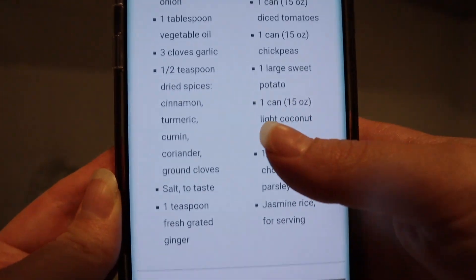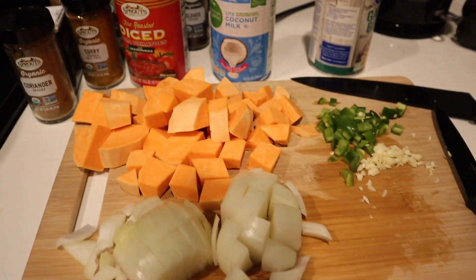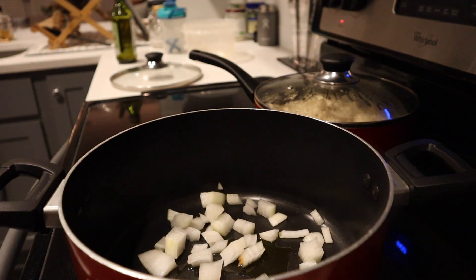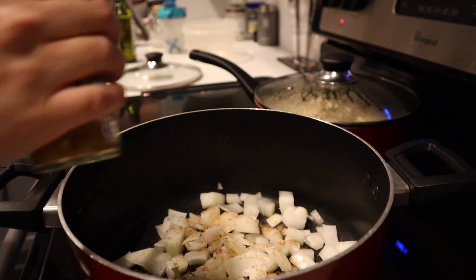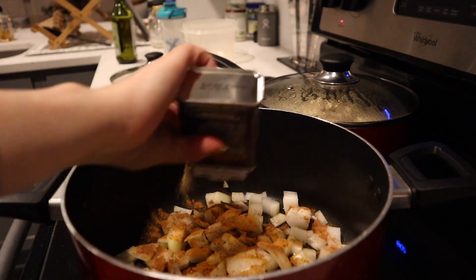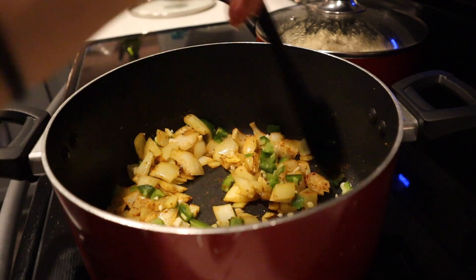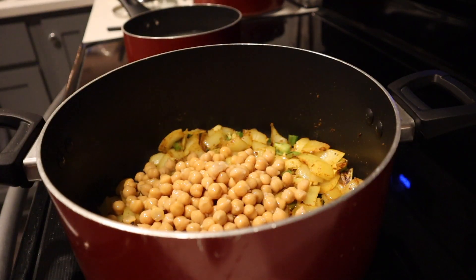Next is dinner, and I love this meal. It's a sweet potato curry or stew from One Ingredient Chef — I'll link it down below. It's very simple. You need one pot: add some oil, add your onions, let those cook for a little bit. One of the important parts when making a curry is the spices — make sure you add all the spices and let them cook into the onions and garlic. Then stir that, let it cook for a while to get the flavoring in there. Instead of chili pepper — I believe the recipe calls for chili pepper — I use one jalapeño pepper. After that you just add the rest of the ingredients.